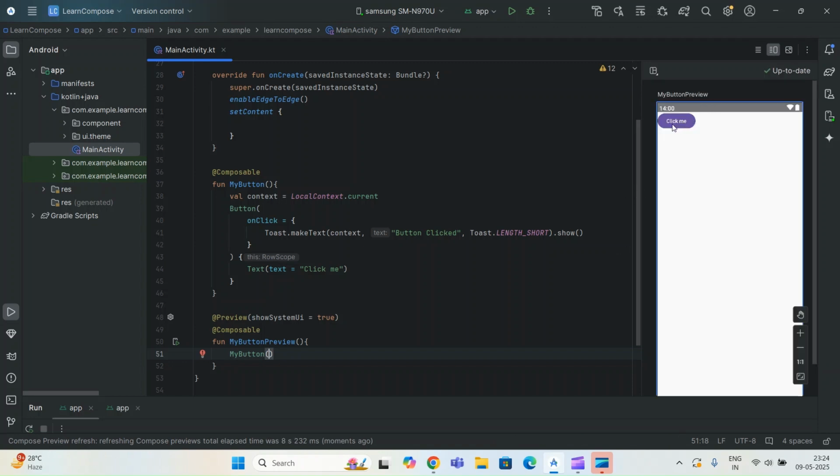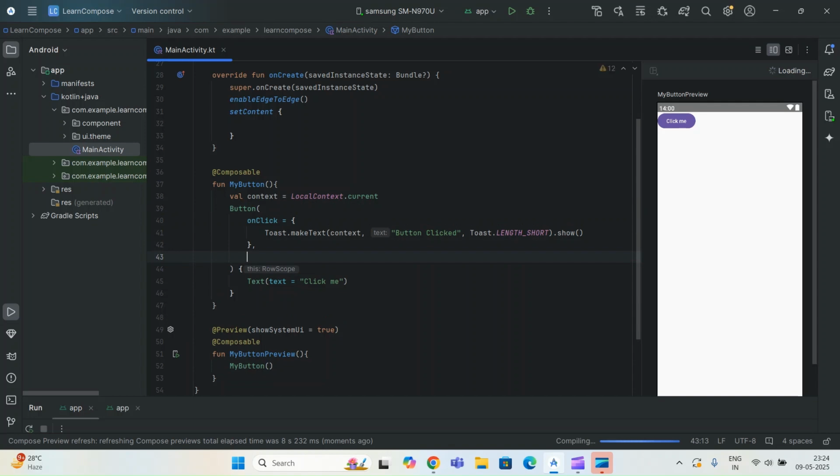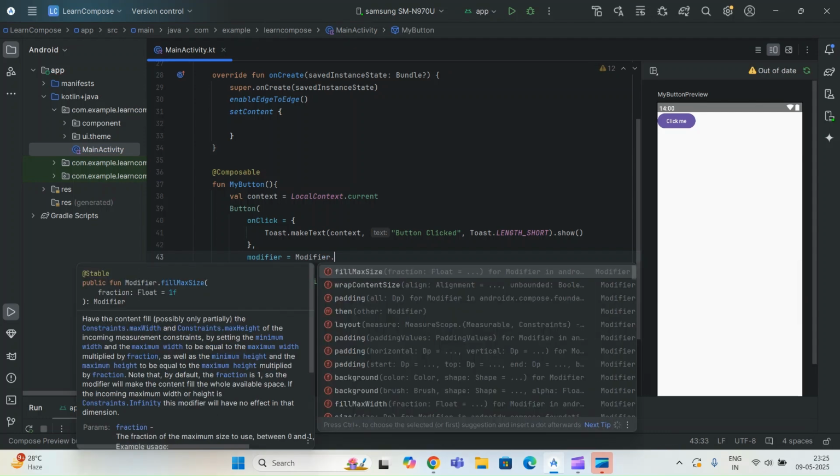As we can see, we have given the "Click me" text and it is showing, but the button is at the top left corner. So let me give it some padding. Inside this Button we have the modifier parameter, for giving padding and more. With Modifier we can either give it padding from top or left, or we can make it centered.